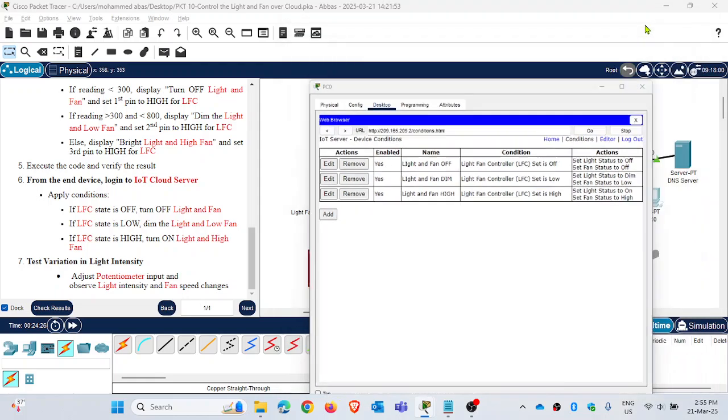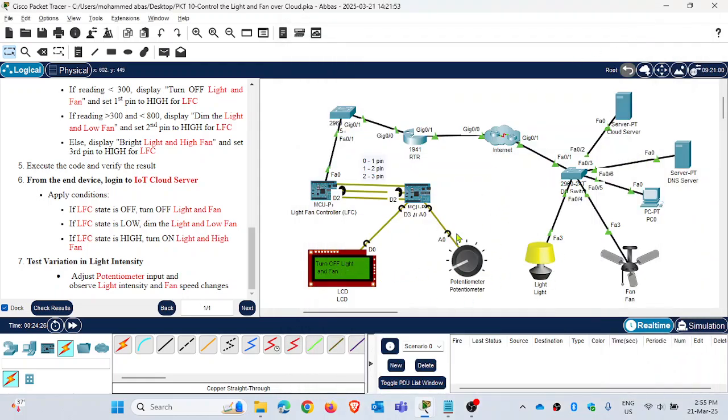So we will check the condition now. Minimize this one. Now we are going to monitor, according to that value, the message should come, and this should also change. Okay, now press the Alt key. I'm going to change it. See, turn off, dim light. See what about this one? Why is it not changing? Is it changing or not? Still not changing. Shall we try one more time?